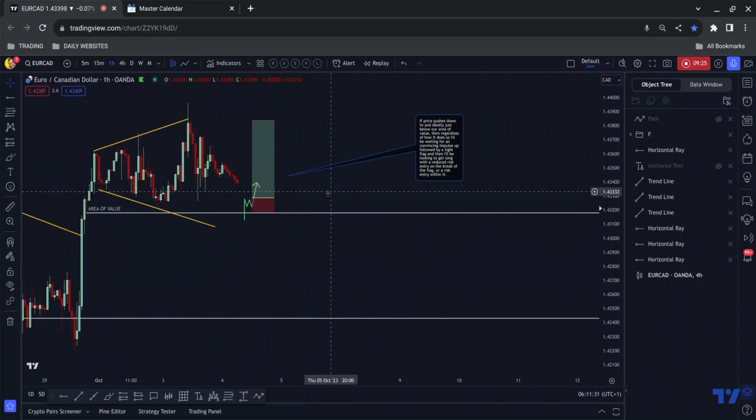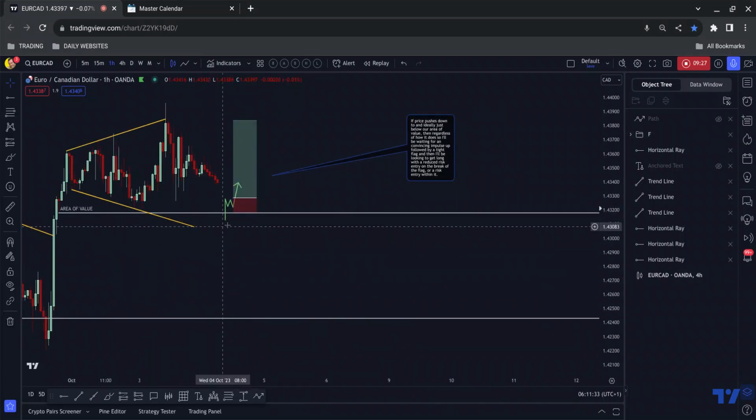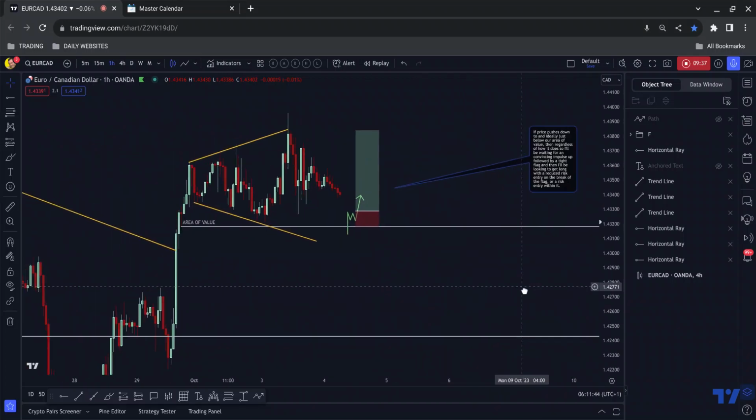Of course, we don't know the size of the flag. If we tap into this area and we push up, we don't know the size of the flag. We don't even know if we'll get a flag. Sometimes price just rallies and there's just nowhere to get in. But I just thought I'd explain the mechanics of what we call an expanding pattern.